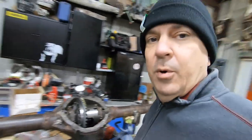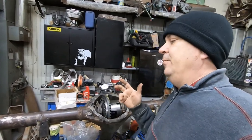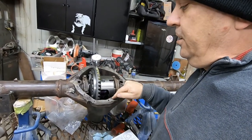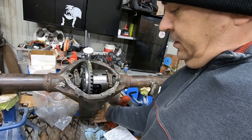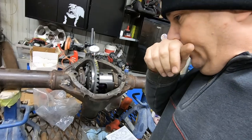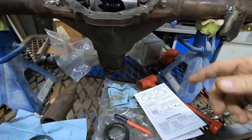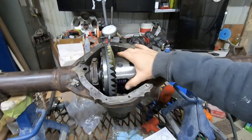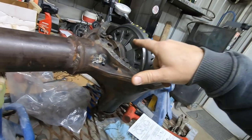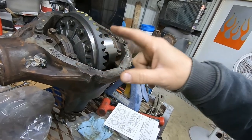I figure a brand new gear set is probably going to lap itself in. And remember, still have the setup bearings, and I just reused the old crush sleeve to apply tension to this pinion. So I'm hoping that everything I've read is true and that the bearings are really close there to the same tolerances. So now we got our gear set up. I am going to take these ring gear bolts back out, Loctite them with red Loctite, and torque them to.